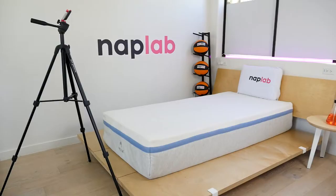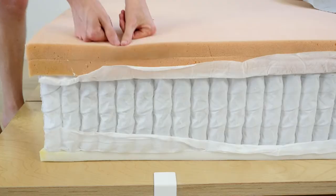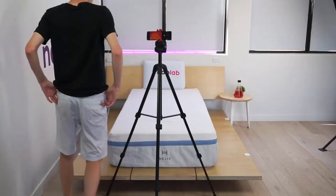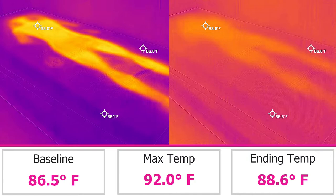To measure cooling, we lie on the mattress for 15 minutes, allowing it to absorb body heat. Then we get off the mattress and take measurements of the surface-level temperature. Overall, the cooling on the Moonlight mattress is good but not great. I think the extra sinkage doesn't do this mattress any favors in this area, but it's also not necessarily a hot mattress. The cell structure of the latex-like polyfoam looks fairly open, as you can see both sizable and small holes throughout the surface level of the foam. Subjectively speaking, I felt slightly warm, but nothing I would describe as excessive — pretty typical feel for a foam mattress. The deeper sinkage may create more heat retention for some sleepers, as there is simply more foam coming into contact with the sleeper's body.